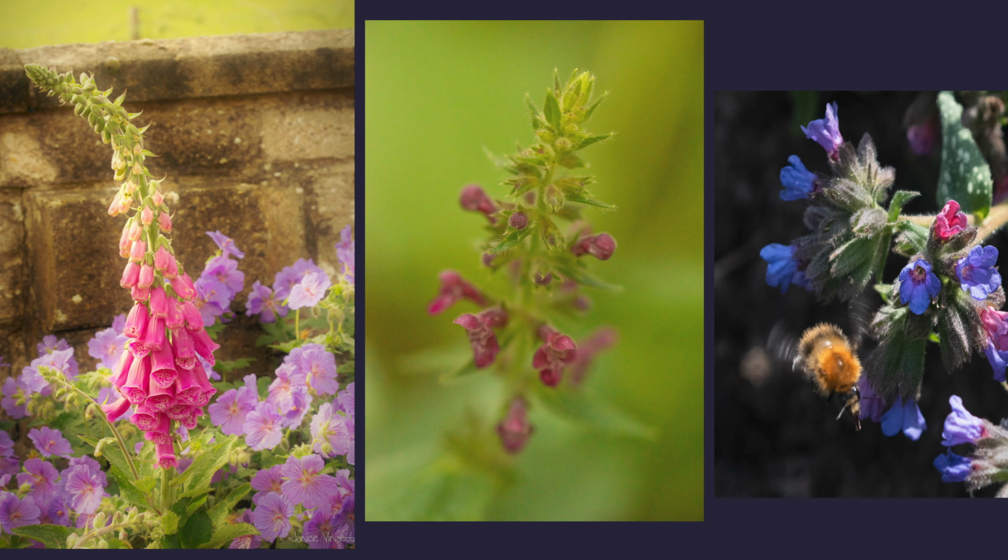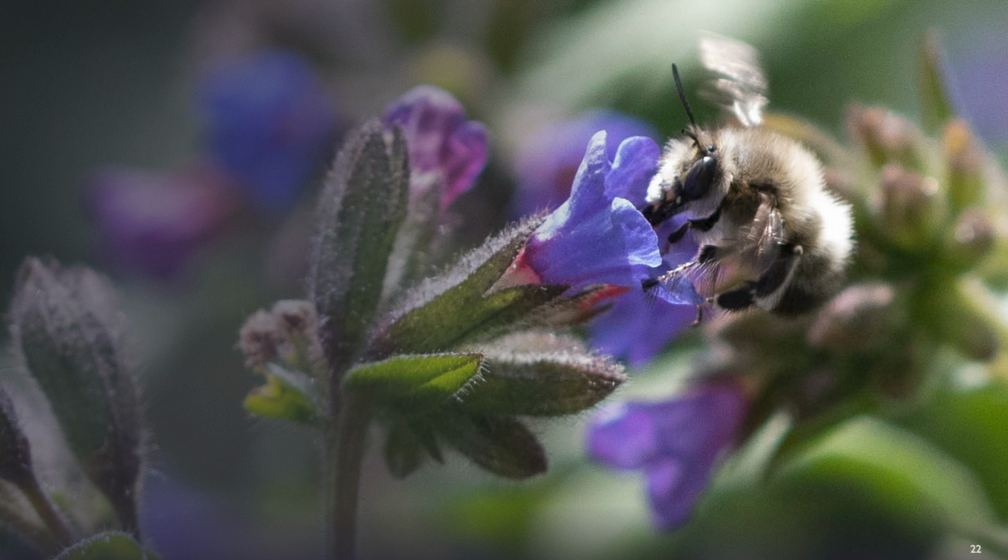So we've got foxglove, the longer corolla flowers for the bees with the long tongue, and we've got some hedge woundwort, and then we've got pulmonaria. Now pulmonaria is an interesting flower because it flowers early on in the year, and it's also really good for our hairy-footed flower bee. And there it is, that's the male. It's so called because they've got these really long, dangly hairs on the hind leg. That was in my garden two years ago. That was the first Radnorshire record for hairy-footed flower bee.